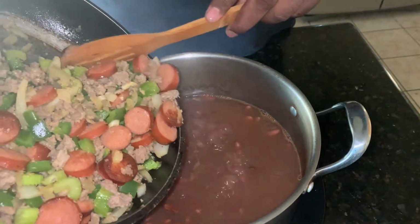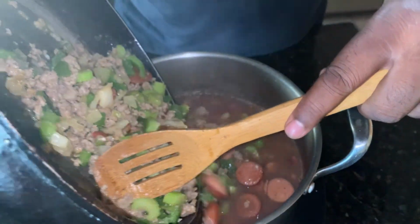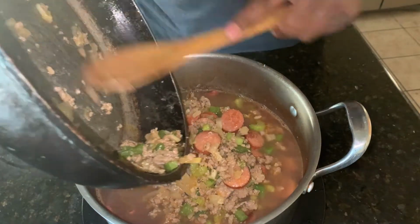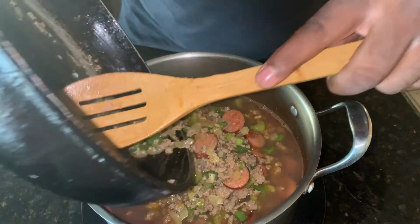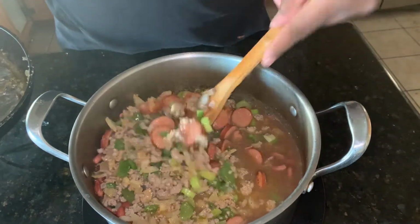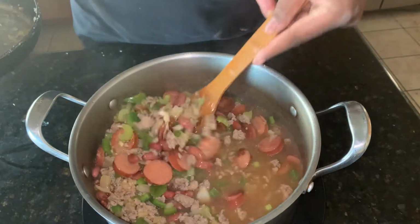Now it's been 45 minutes. I'm going to add my meat in here with my beans. And I'm going to leave the top off and let it cook for about another 2 hours or 2.5 hours. But make sure it's boiling. Get it in there and make sure it boils. Okay, I'll be back.